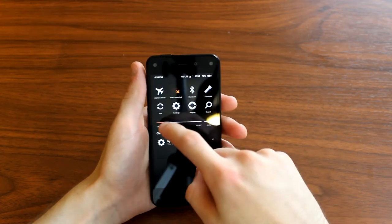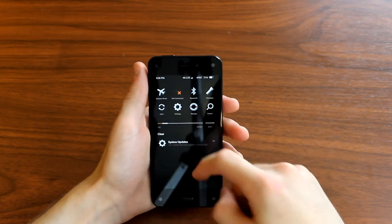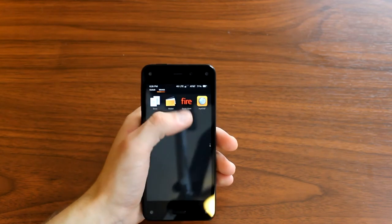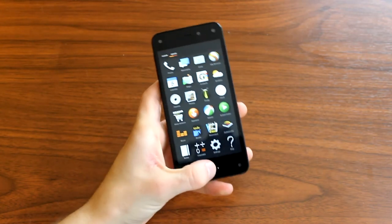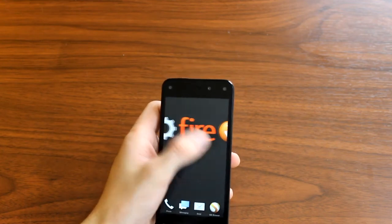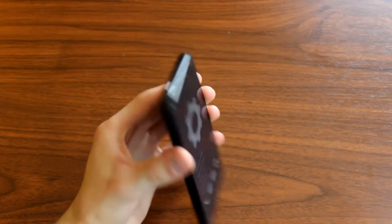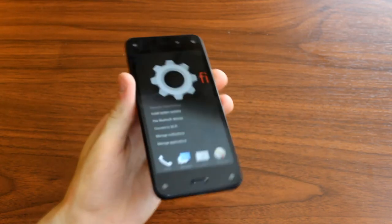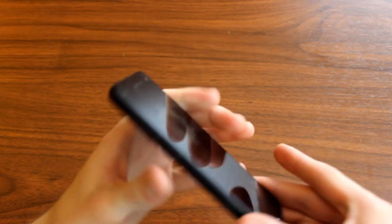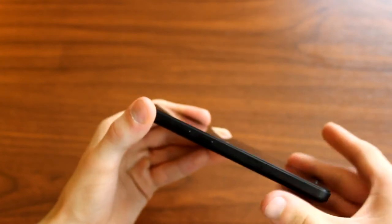So still, we can go ahead and turn down that brightness. Oh, way too dark. I'll turn it up a bit so you can see the screen better. And that is, again, Fire OS. I'm not really sure what to show you just yet because I have never used this operating system, so I have a lot to get familiar with. So I'm not going to dive too far into the software portion. I think I might go ahead and cut this video off now just so you can get an initial look at what the Fire Phone looks like. I'll show you a tour around the hardware itself.